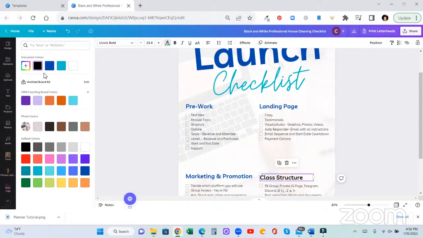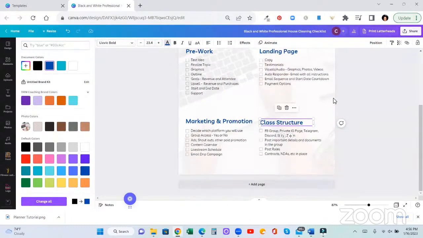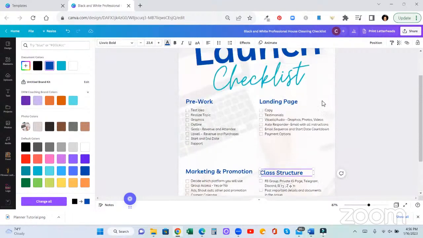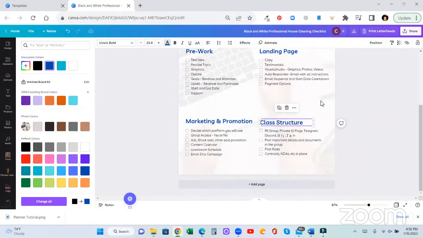And with this, you want to download it as a PDF document. And I'm going to show you how to download that. We're going to open it as a PDF, and then they will be able to use this as a checklist to check off the things that are required for this launch checklist. So this is just, like I said, a mock-up launch checklist. So let's go through and let's download it.